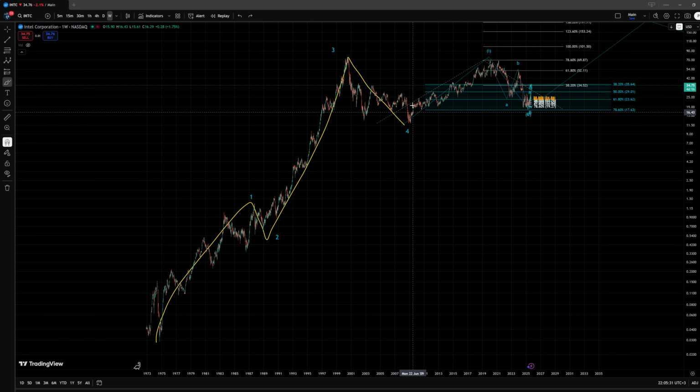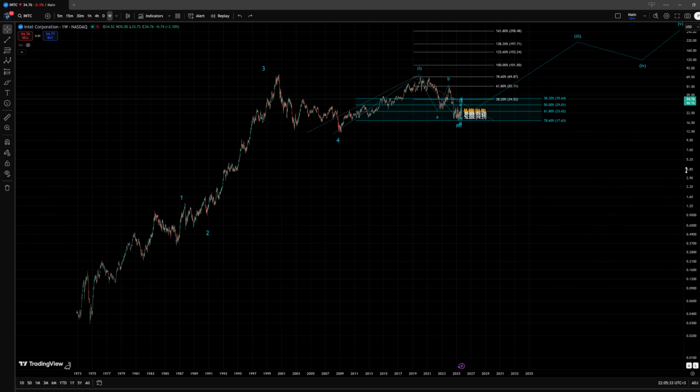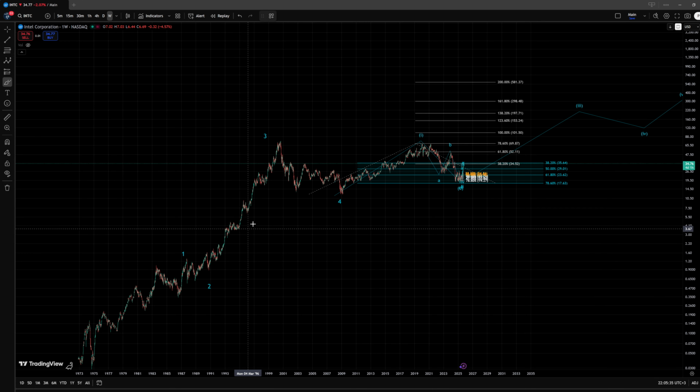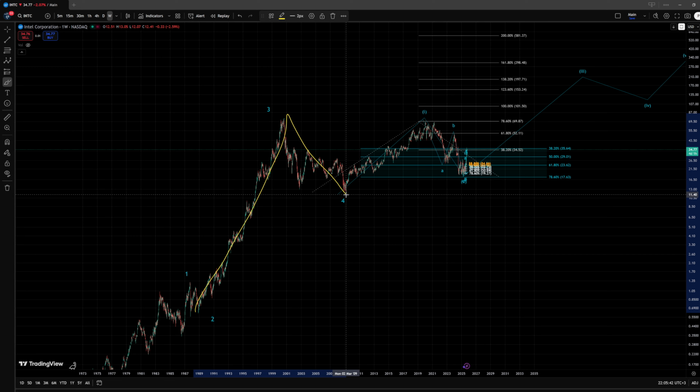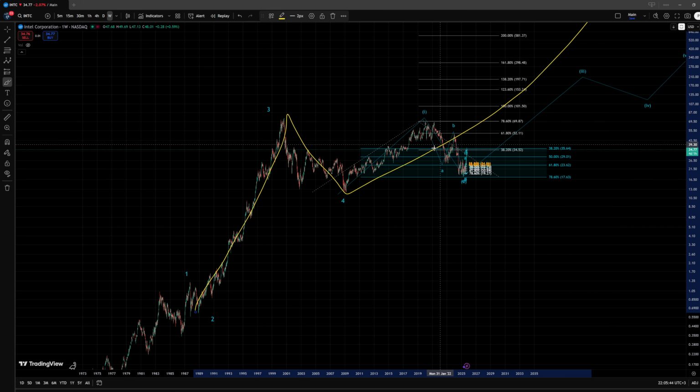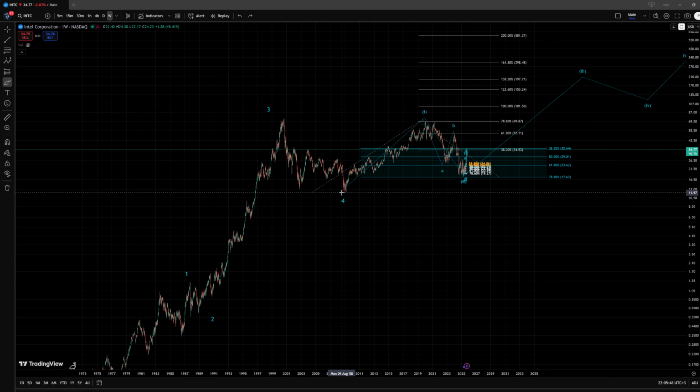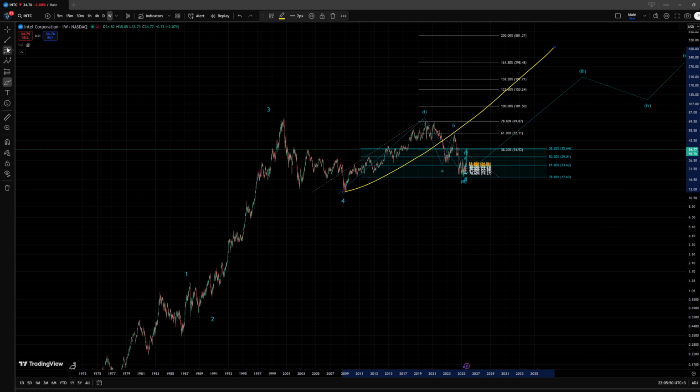And in the previous video one of the followers actually asked me why I'm using the logarithmic chart, because on the linear chart this looks like the third wave is just starting now to the upside, and instead in here I'm tracking this as a fifth wave that is really developing in this area.